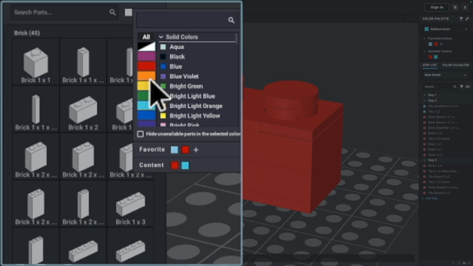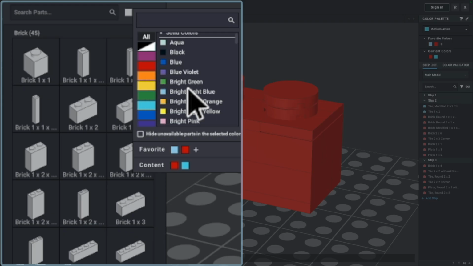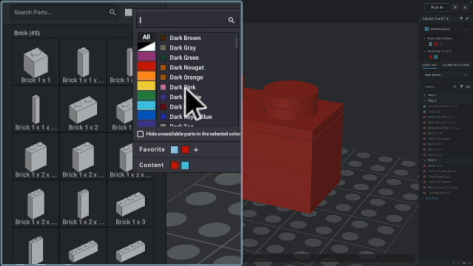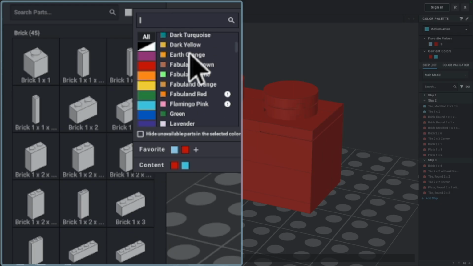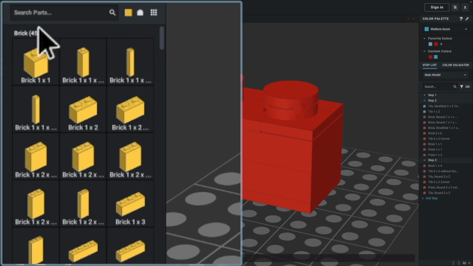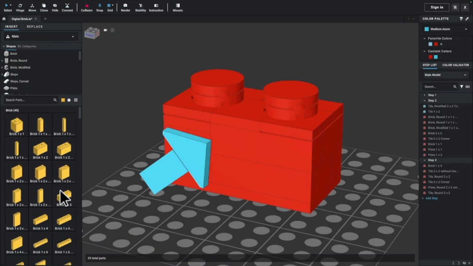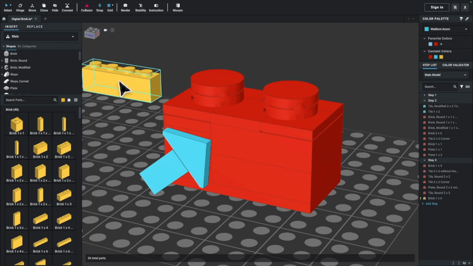So if, for example, it's hard to see these details in the white and I want to pick a different color just to show up by default, I could do that. Let's say I wanted some sort of, well, we'll go with dark yellow. And now you can see that my palette has that as the default color for me to see, but also as I start building, that'll be the default color of the pieces I pull out of the palette.